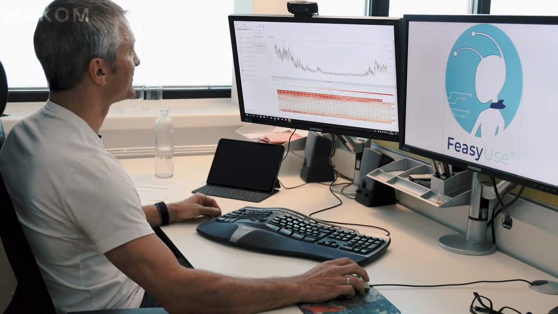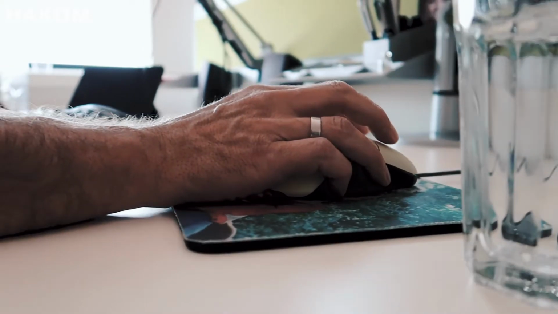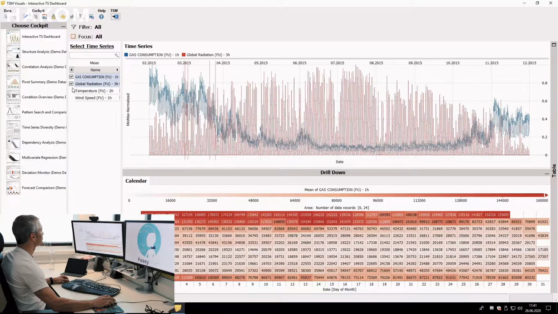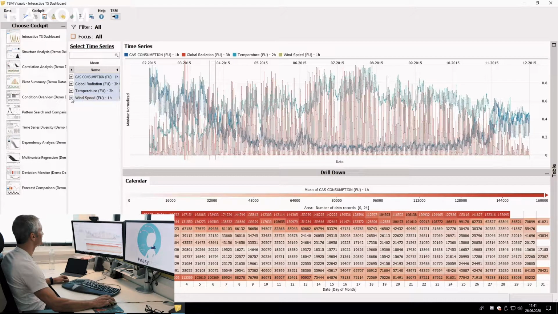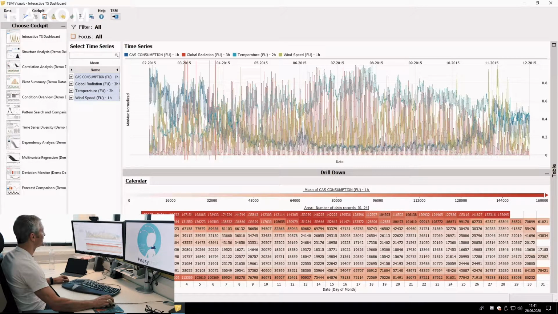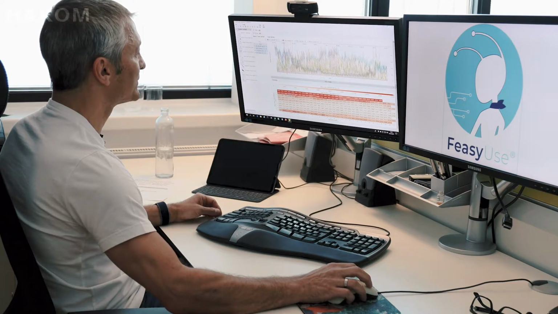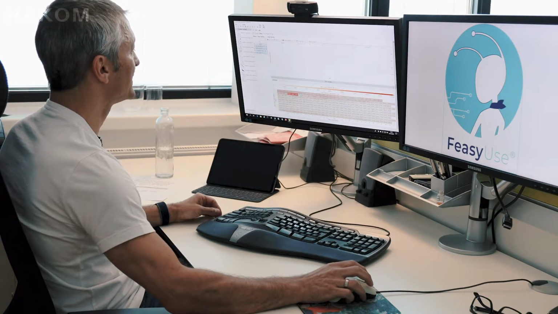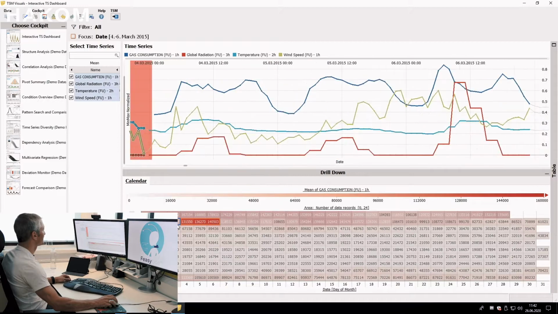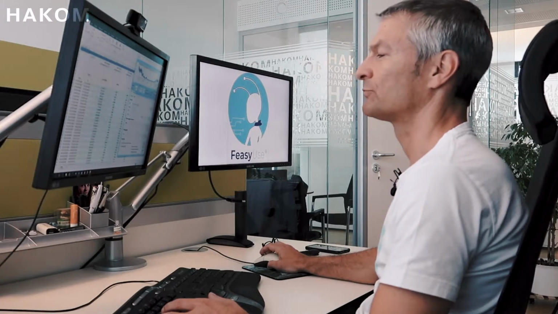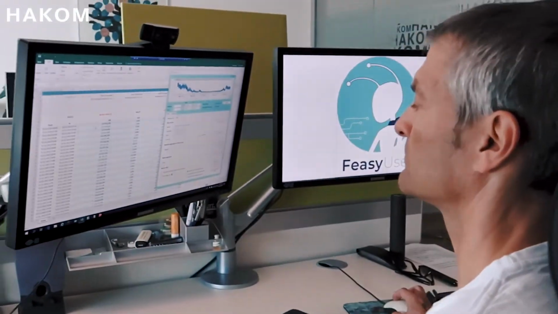Here you see the gas consumption in hourly increment. We also have the other time series like global radiation, temperature or wind speed. But let us zoom into 2 or 3 days to see it a bit better, how that looks like. Here you are. Those different increments are a challenge for any kind of analysis. If you look at it in terms of numbers, it would be like that. Every 3 hours we get a new value for global radiation.